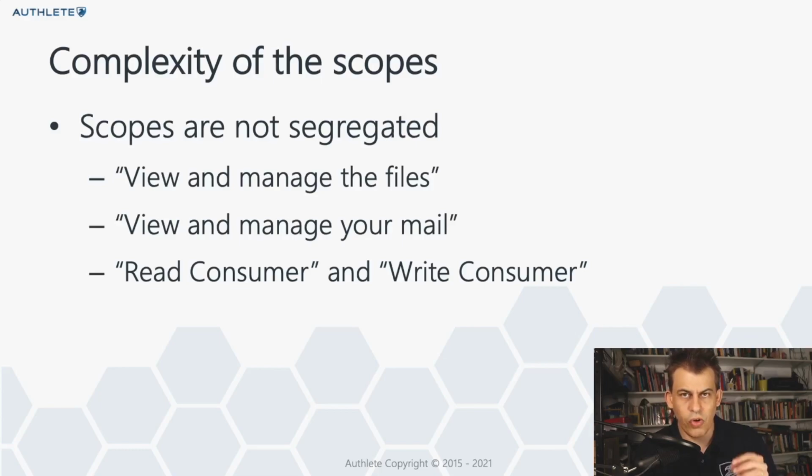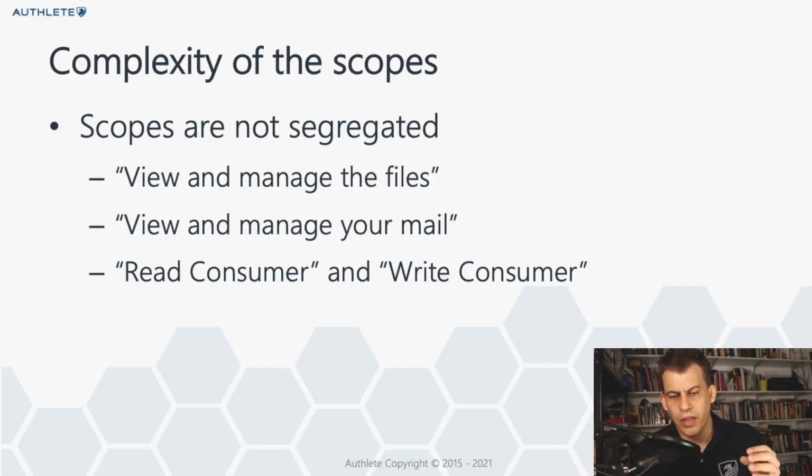The scope itself represents a permission, and it might be coarse grain or fine grain, and there's a lot of difference when you're talking about the grain size. Those three lines are examples that I've picked from my experience. If you look at the first one, it's very coarse grain, where the user is granting read-only as well as managing the files to a client. The user might want to only allow a client to read, but here he's also granting permissions for the client to delete files, to create directories, to delete entire directories and stuff like that, and change the files that the user might have wanted.